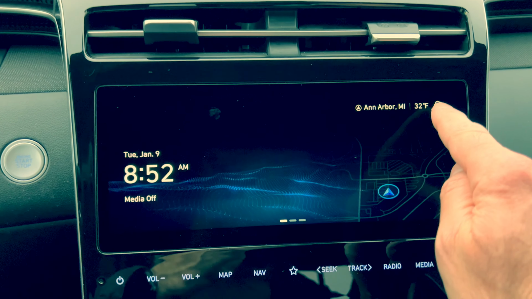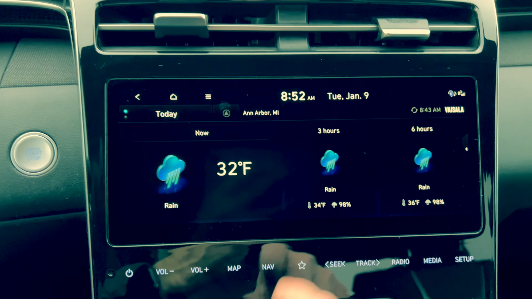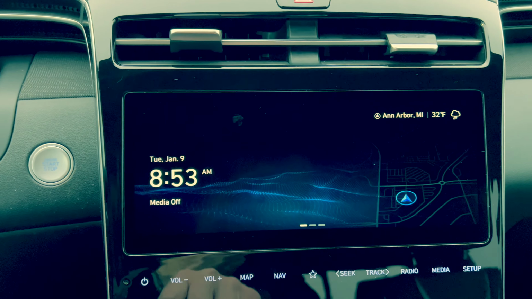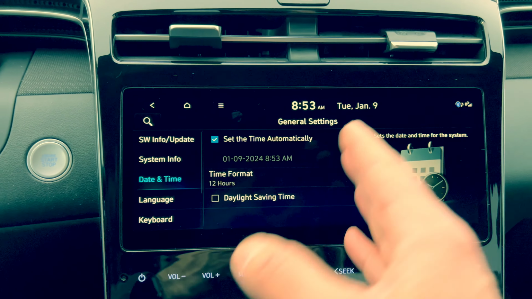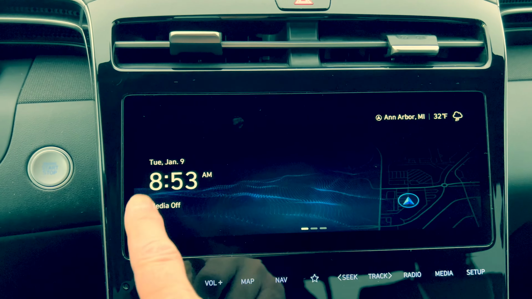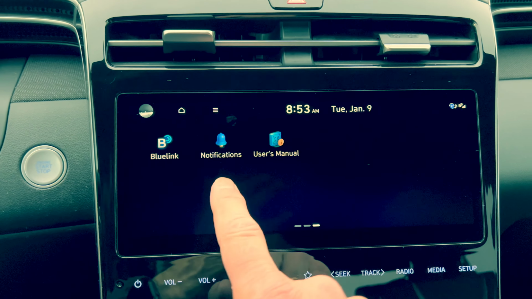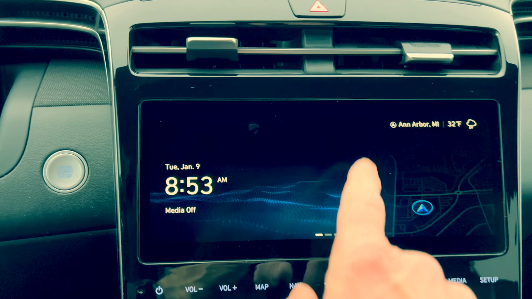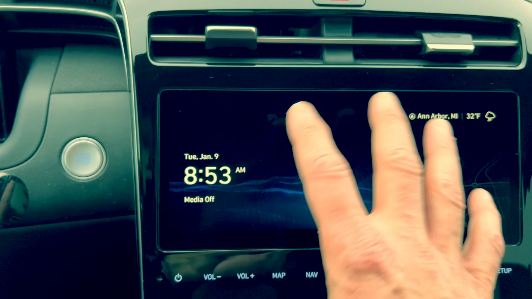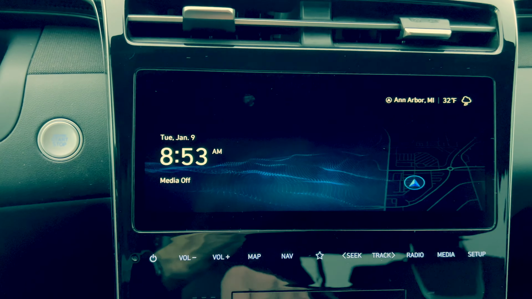You want to see the weather? Well, just go here, and then the weather pulls up, as you see. Or you want to go to the time settings, you can go here. So instead of often scrolling here and looking for your function, you actually can do quite a lot from the, I would call it the start or the greeting screen.